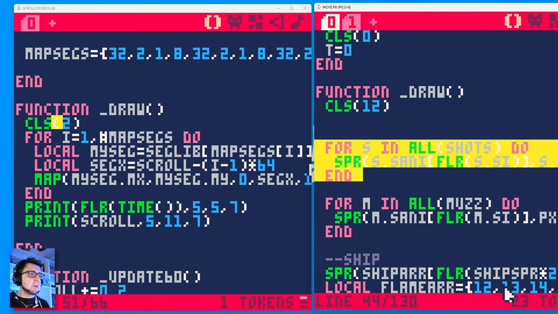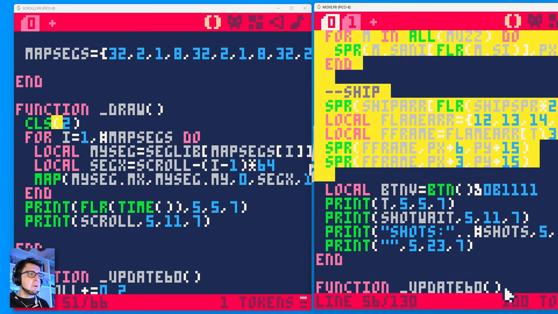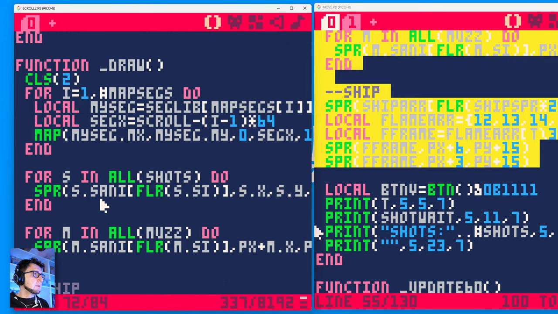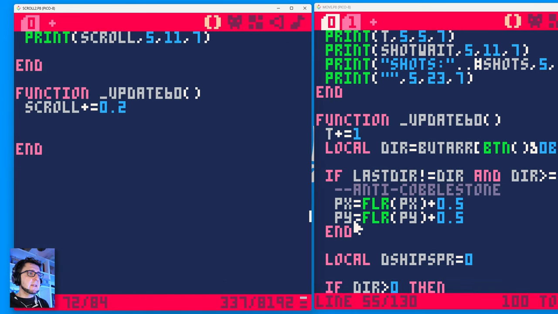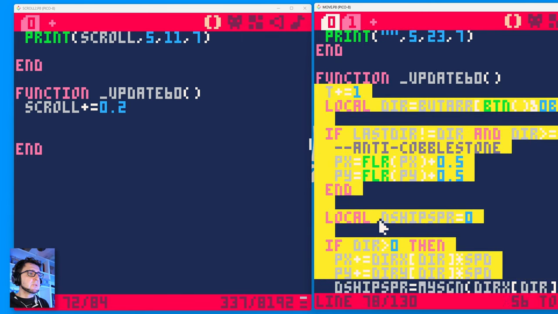So let us do, this is shots. Yes, all of this. And then this is just debugging stuff. We don't need that stuff. And we're going to put it in here, plop. Drawing all the shots, drawing the muzzle flash, drawing the ship. And then all that is left is just doing the update function. So this is going to be all this stuff.